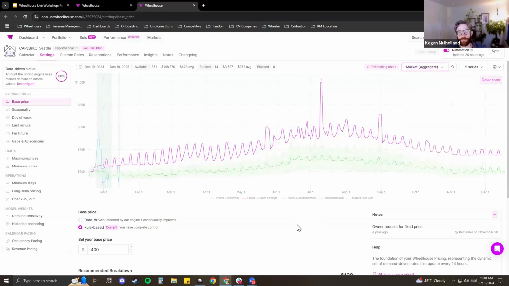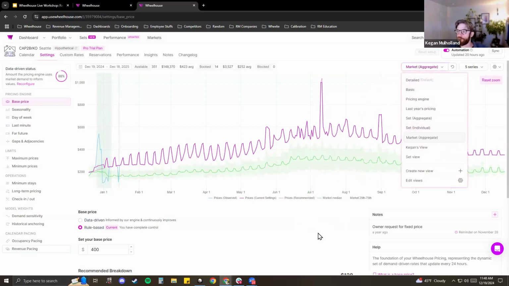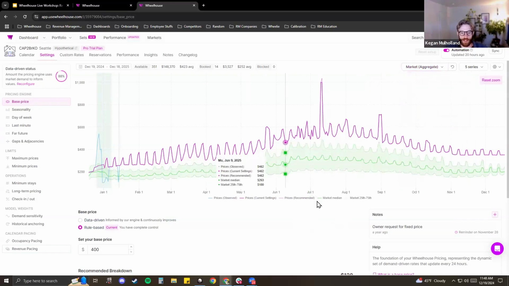We also have a built-in market view too. And this is going to be a broader market, right? So not very specific comp set. This is free to use, so the market will just be there for you, but it is our defined market set, which you can use in a similar fashion. But of course, there'll be more listings. You can see that pricing range is a lot lower than the comp set because I was specific with that.